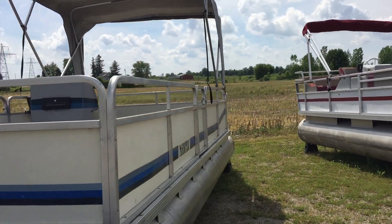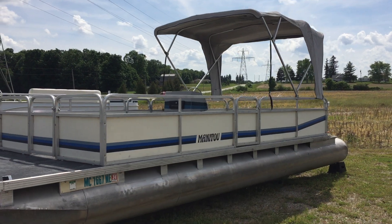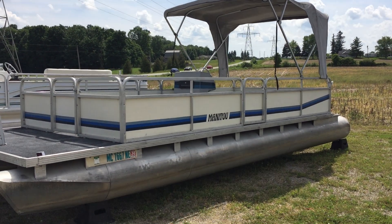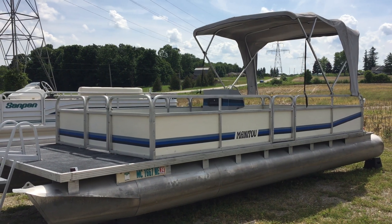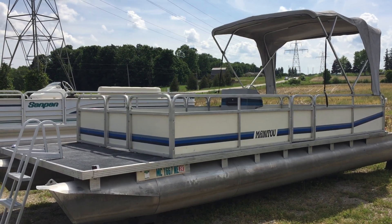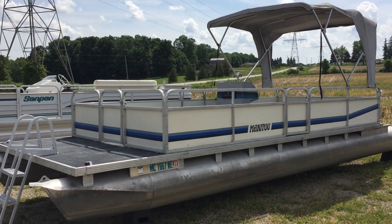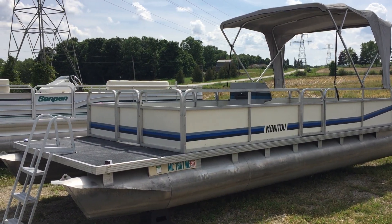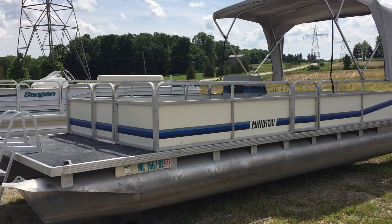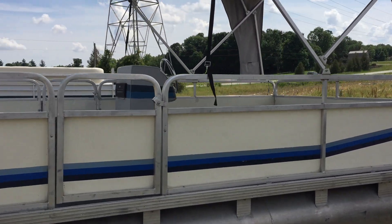There are so many uses for a boat like this. They're not expensive, they're simple, they're easy. You do what you want with them — add seating, use it as a barge to get your construction equipment over to an island, work on a cottage or dock, or use it on a small pond. So many uses, and they're very affordable. We will stand behind the fact that the motor works to your satisfaction and that the pontoons won't leak.